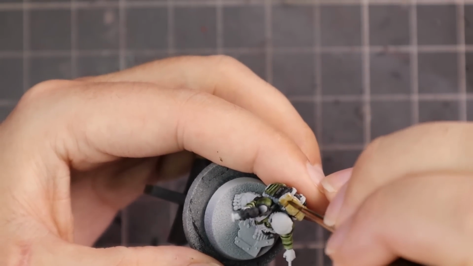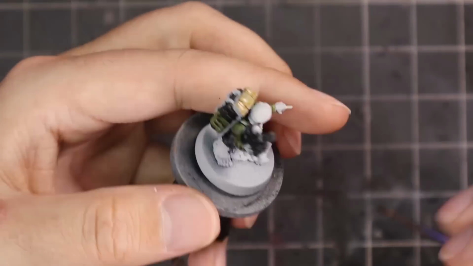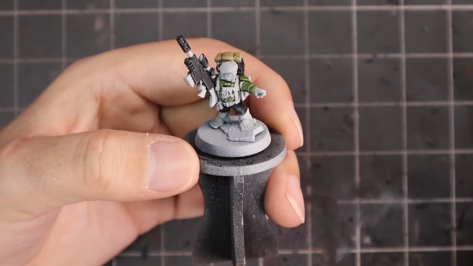He's got medals across his chest. So I'm going to show you guys in this video how to paint medals across the front. I don't think any other model has medals. Do you know what I mean?